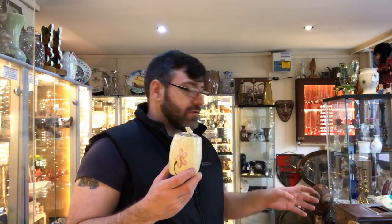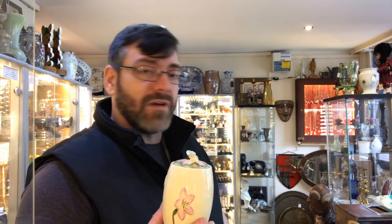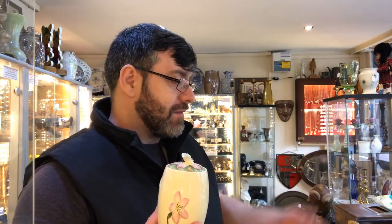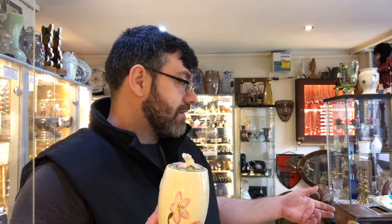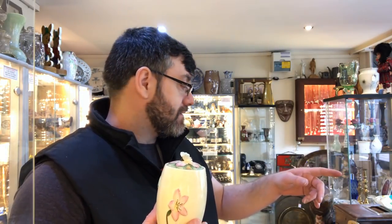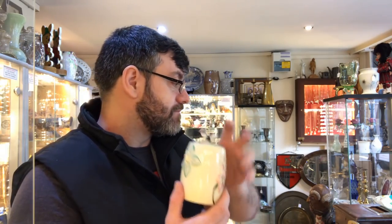Some of these bits I'm not going to search on eBay because the value is just too low. The set of Derby cups I'll probably put out at £3 a cup type thing. The Derby bowl for maybe a tenner. I will search the Royal Winton, see if we can find anything signed on that, and I will search the cake stand. And we'll have a look at these, see if we can find anything on these.